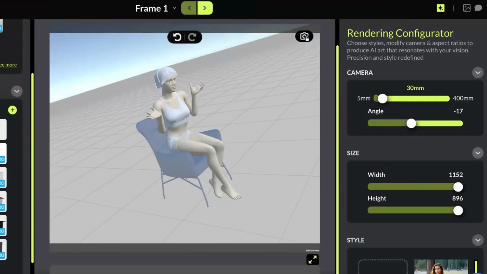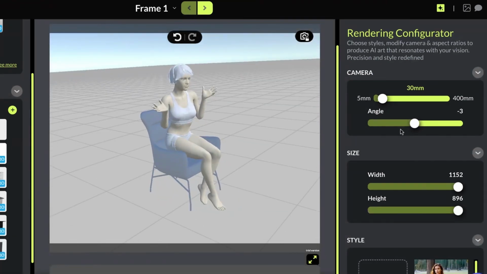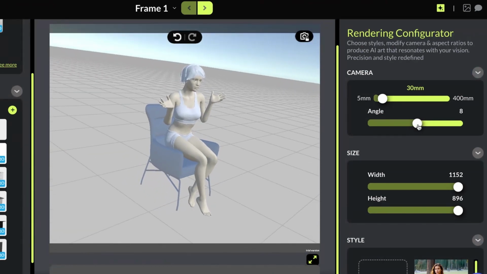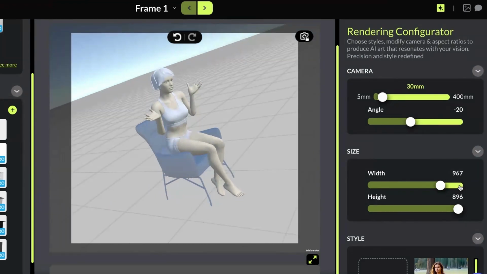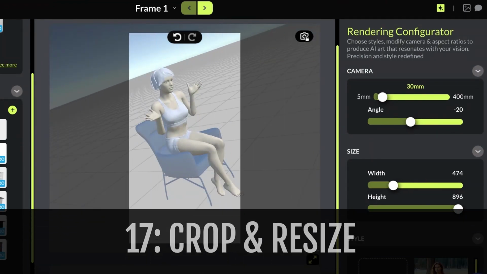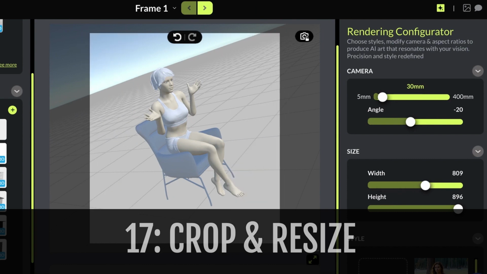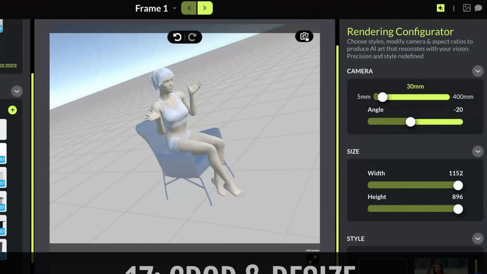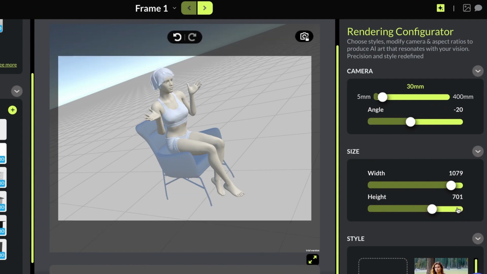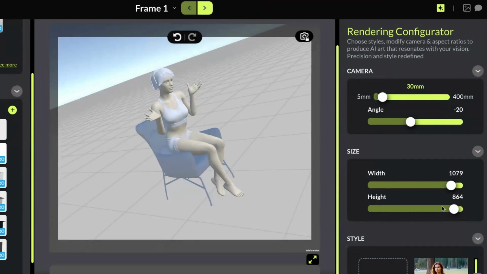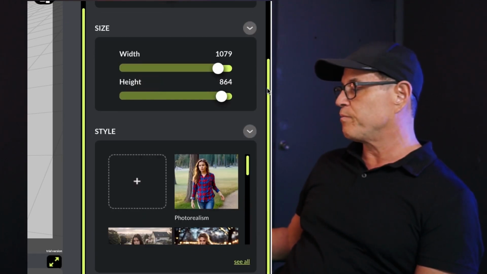This is very useful if you're a director and you're really into what's it going to look like if I Dutch the angle. Then we can actually see that, and then you can enter a prompt, and you're going to get that sort of rendering. This is where we can crop the image. If you're in comic books, or if you're wanting to get some really custom rendering with your panels, then this is a perfect option for you.